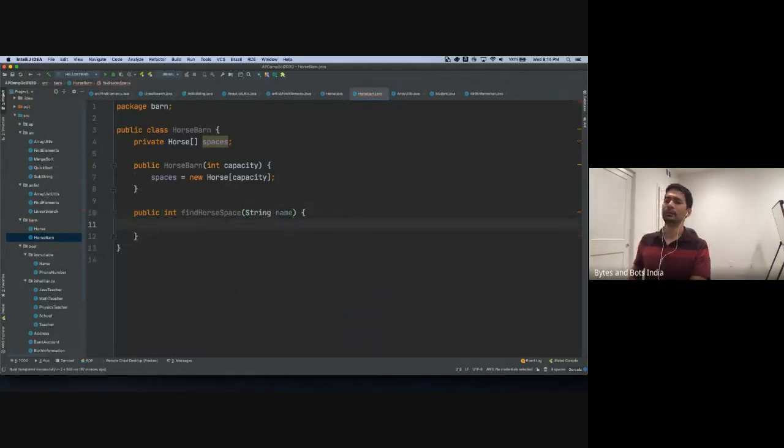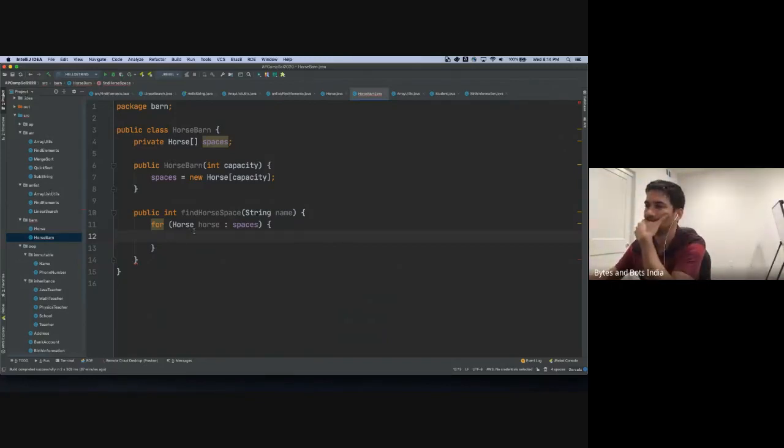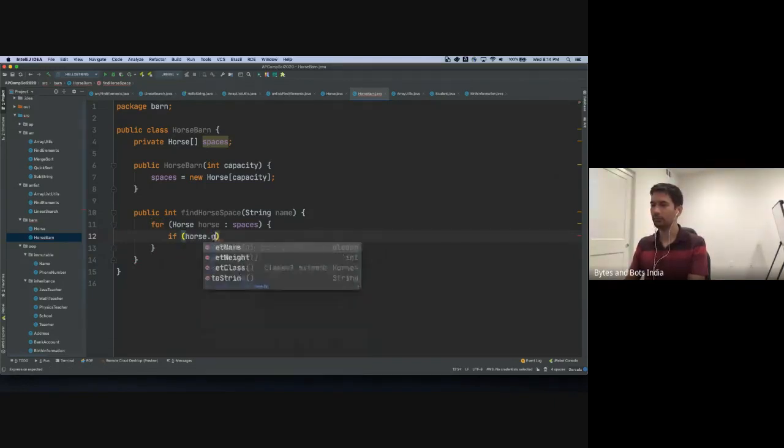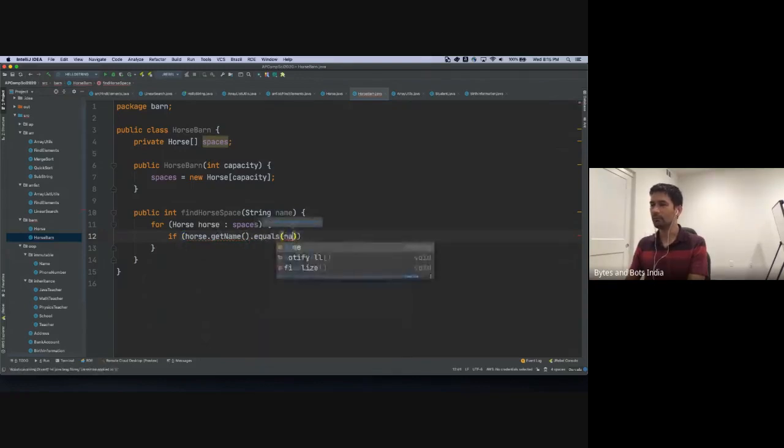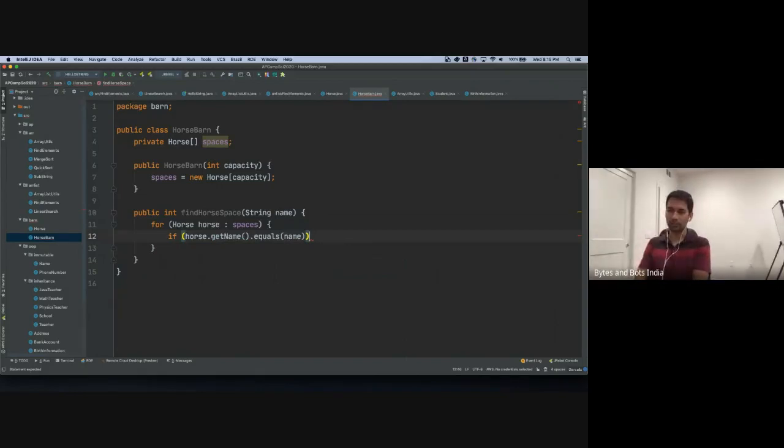So how do we do that? Well, it's pretty simple. We'll do for horse in our spaces, and say if horse.getName().equals(given name), then we need to return the index of where that match happened.